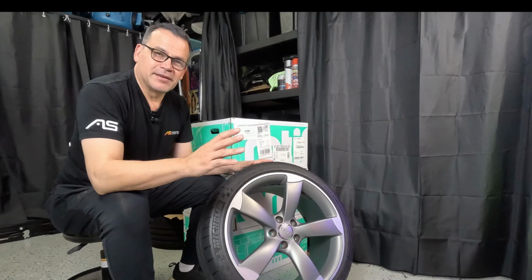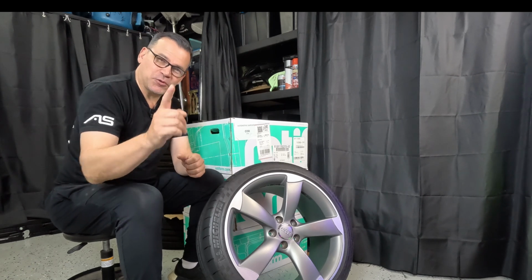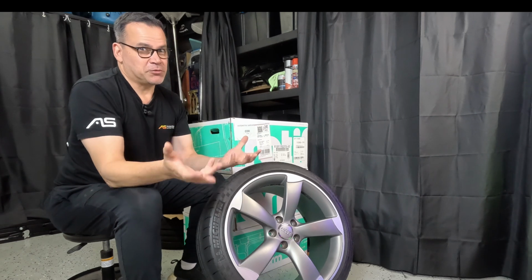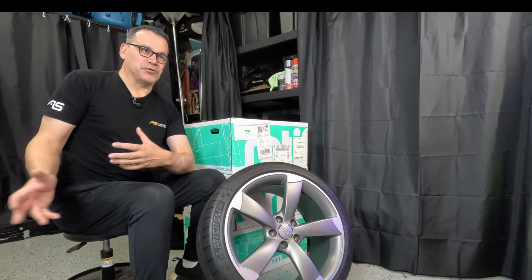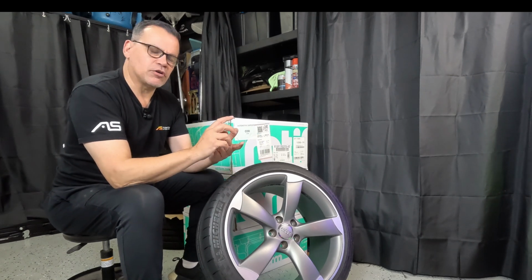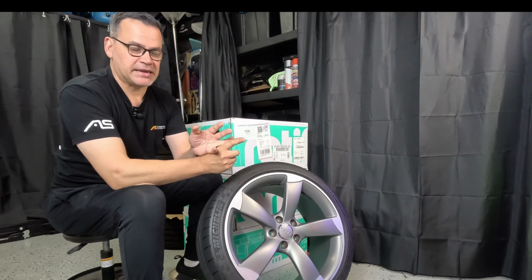Now, an obvious question is, where do you actually find the specific information about your vehicle for all these numbers, all these measurements? It's a combination of places actually, and oftentimes it's not really simple to find on the vehicle itself or even in the manual. The tyre placard I mentioned before will tell you your specific tyre option sizes for your vehicle, as well as their load ratings and speed ratings.